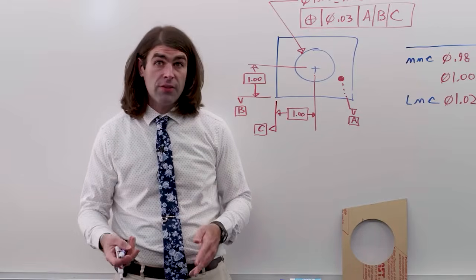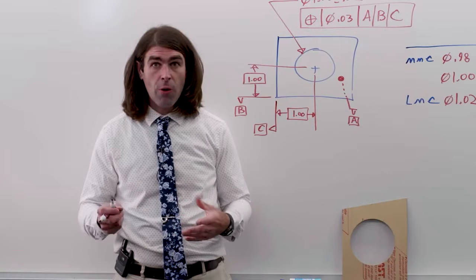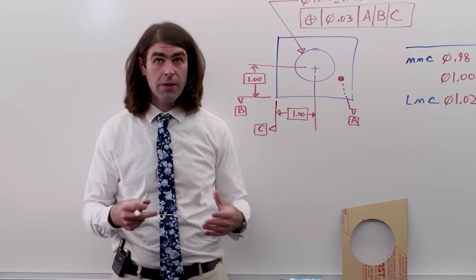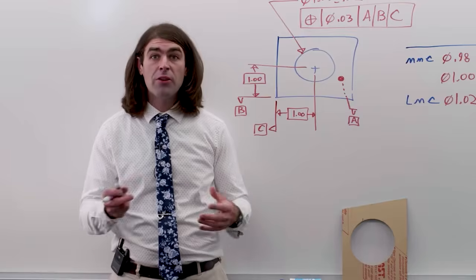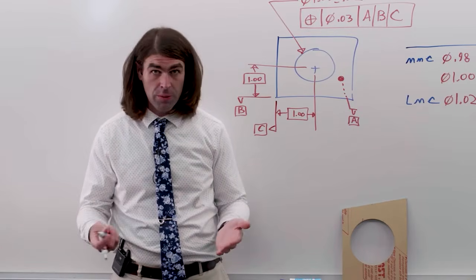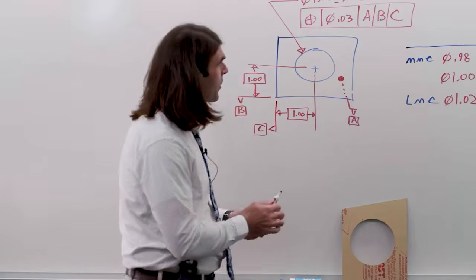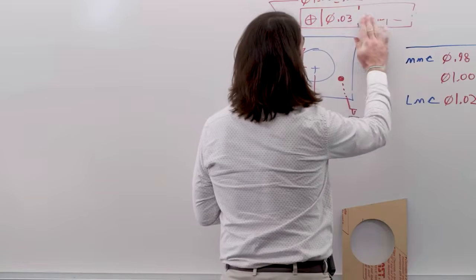It gets expensive to do it this way because a lot of times, when you have a clearance hole, it's okay for the hole to get bigger. That doesn't matter so much. You just don't want it to get smaller because whatever's fitting through it might not fit through it. So we have a solution for that. It's called the concept of MMC.